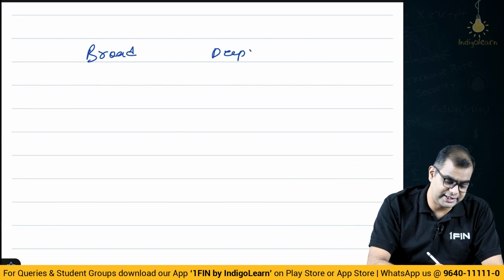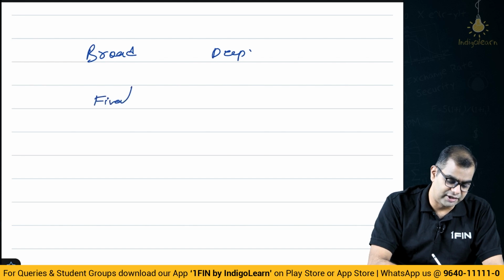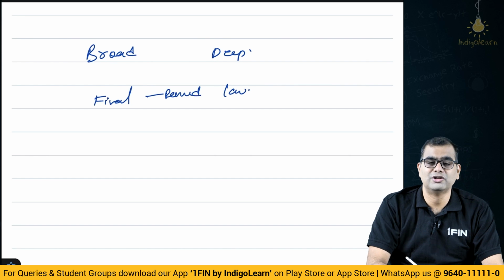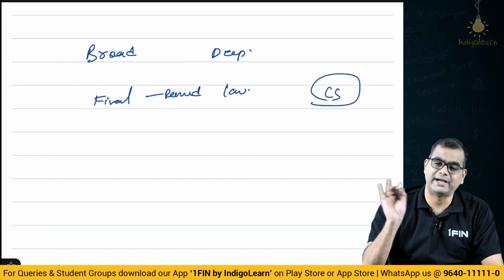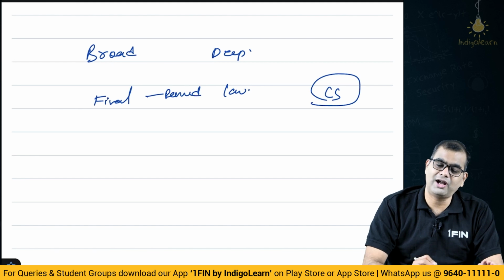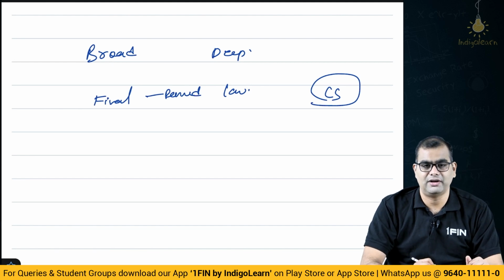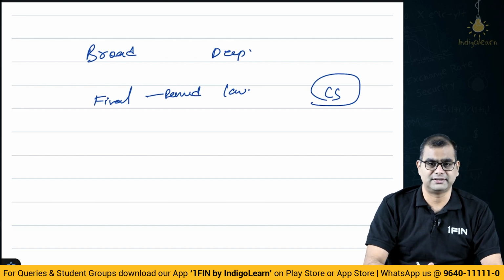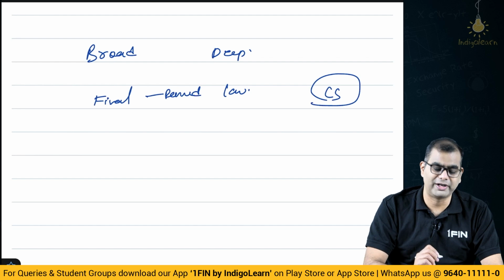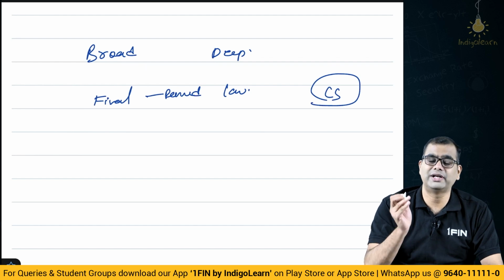You are covering so many things, and each thing very deeply. So what have they done? In final, they have removed law, so that the company secretaries can handle law. We will teach law at inter level, that is sufficient. While I slightly disagree with the logic, I think it has some rationale. They have reduced the subjects from 8 to 6 by removing law, and they have also removed that elective subject.